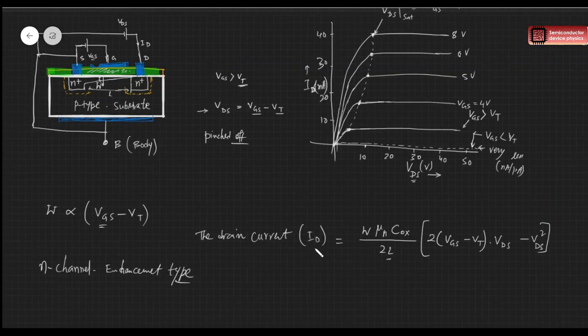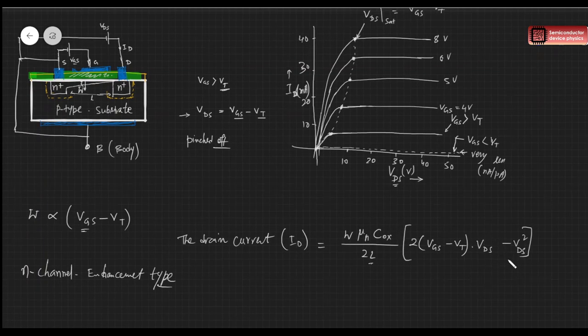You can guess easily that if this width is more, of course, the channel width is more, so it will be less resistive, right? This channel will be less resistive because of more number of carriers. So obviously the ID will increase. And if this L increases, this length, so this length means the path resistance will increase, the current will decrease. So L is here, and then it depends on the capacitance of this oxide layer here.